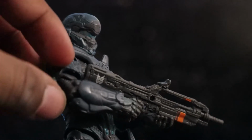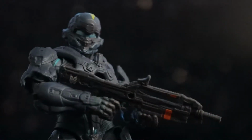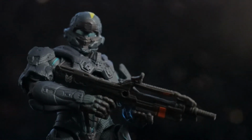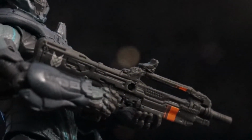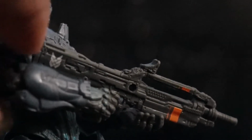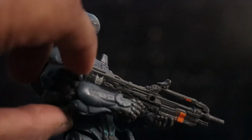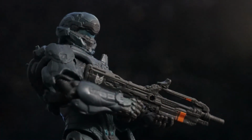Sure, you can glue them in place, but it affects certain movements that I want, one of them being Spartan Lock and how I want him to hold a battle rifle. To have him hold it with two hands is difficult, for one hand never actually touches the armor because the shoulder guard prevents the rifle from staying straight. Now I set the pose I want, then add the armor pieces after when I film.